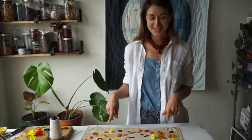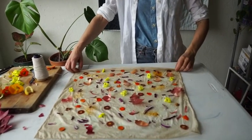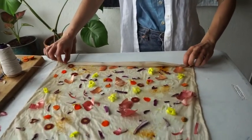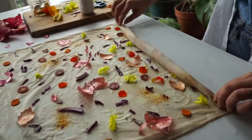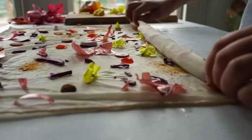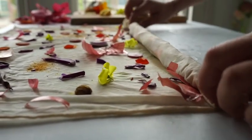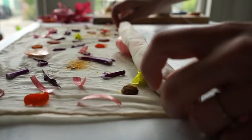This example is going to be really bright and colorful and beautiful. Now I'll show you how to wrap it up before we put it in our steam basket. I'm just going to roll the fabric onto itself — it's like making a spring roll, since this is a food dye class after all. I'm rolling it just tight enough that the plant material isn't going to fall out of the sides, so it is pretty loose.